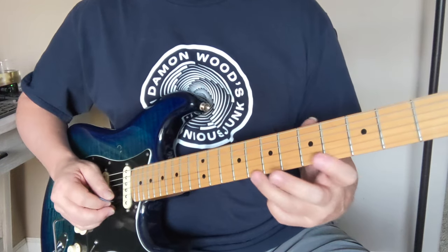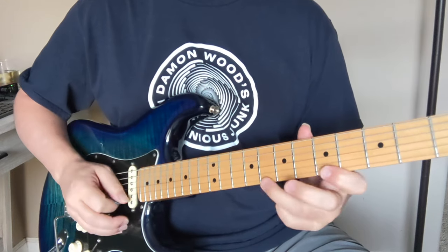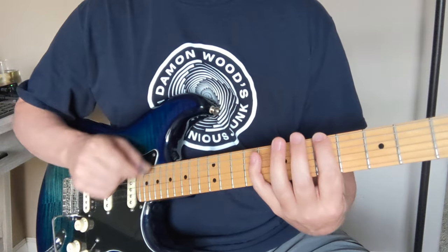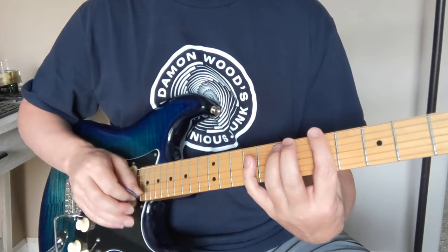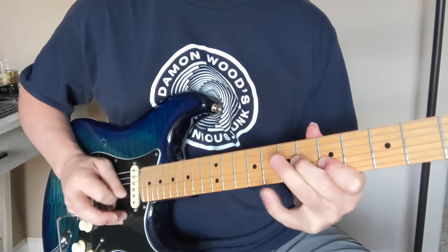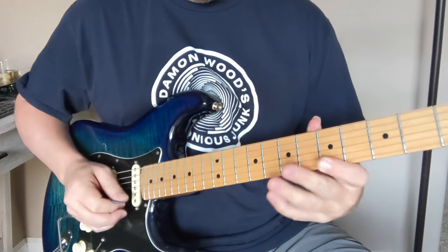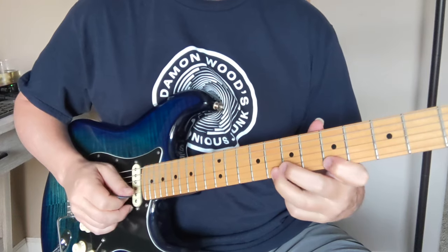It's really good to do these exercises. You could practice them within a position — going like three notes, all going down. There are so many different patterns you can do. Working the threes and keeping your down-up picking is really good for skip strings and keeping things on the beat within the phrasing. Here's an example of going down fours using some pull-offs. You might use this pinky, sometimes this other finger because it's stronger.